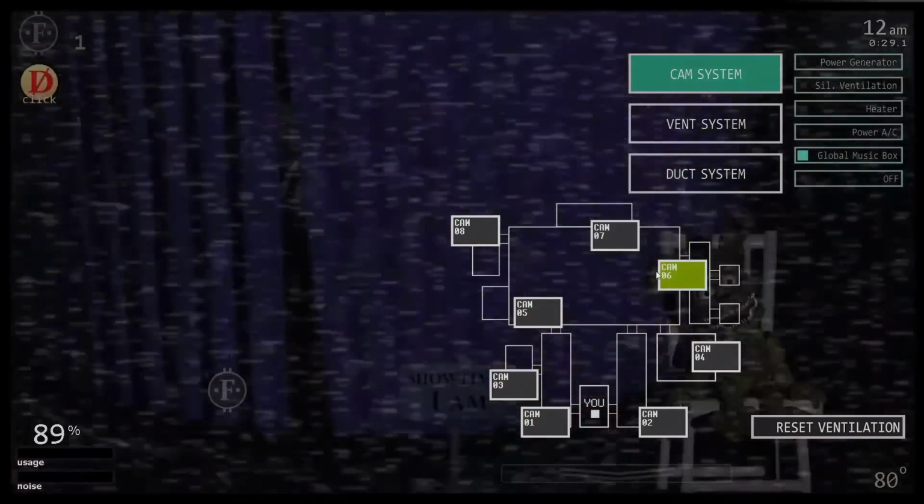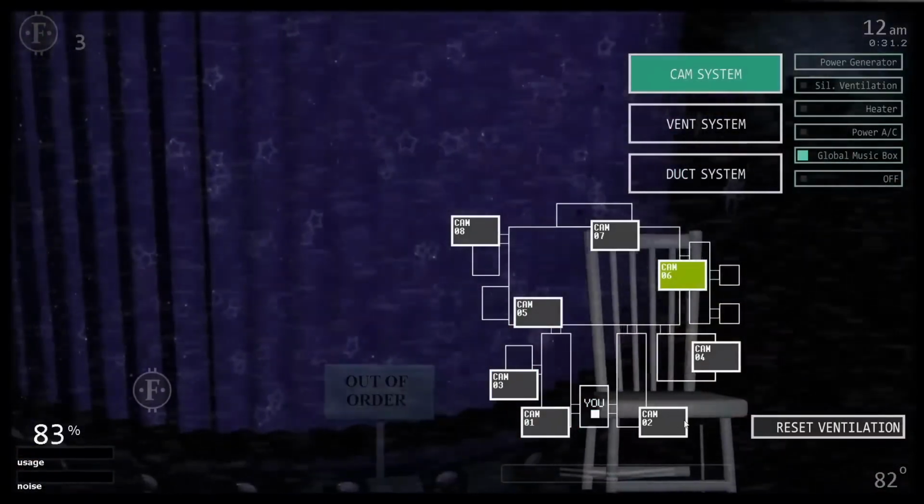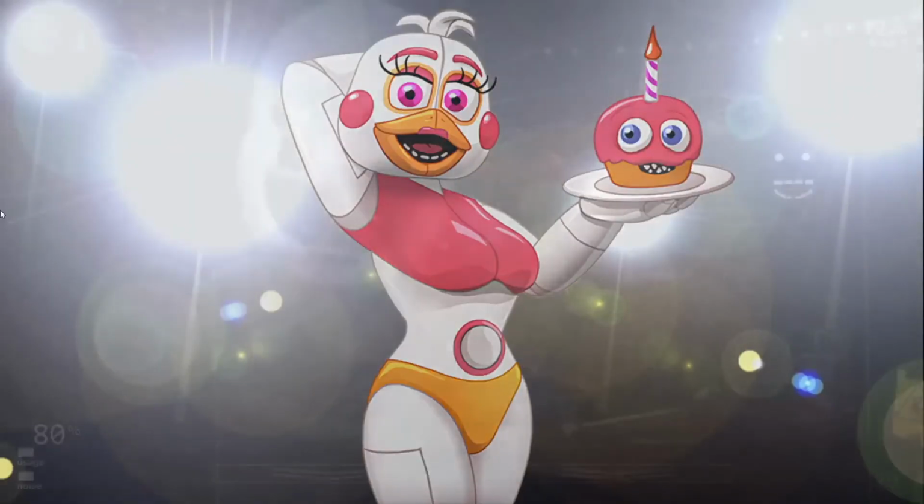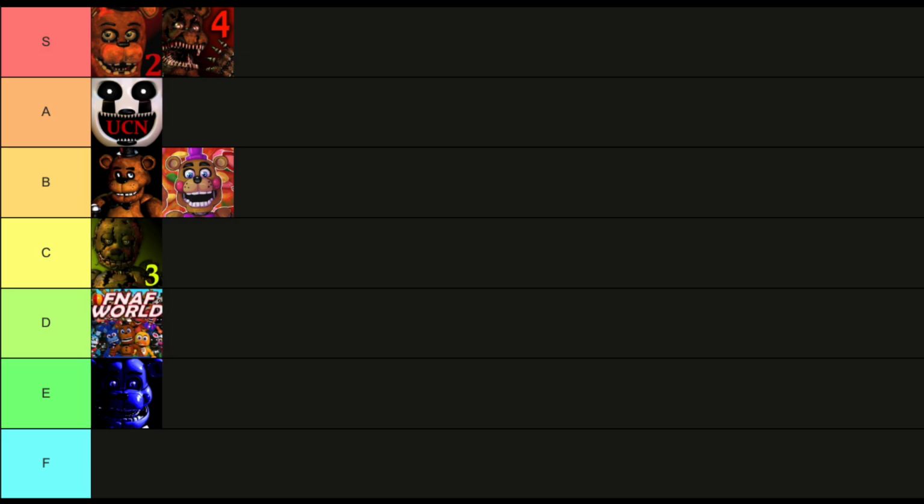Ultimately, because Ultimate Custom Night is a custom FNAF, it's sort of hard to judge on the same criteria as other games. But simply looking at how much fun I have playing UCN over other FNAF games, I have to put it in A tier, which to be honest is a decent bit higher than I expected. Help Wanted 1, Steelbull's first FNAF.